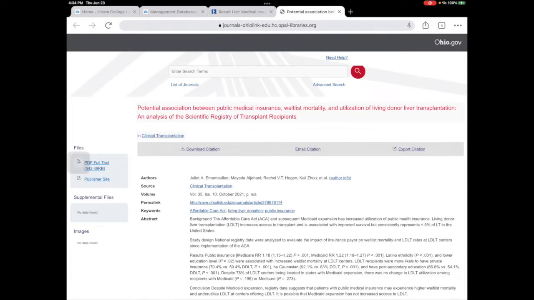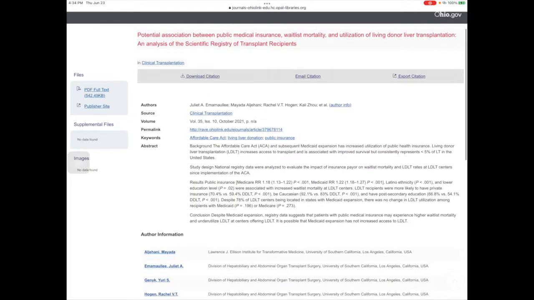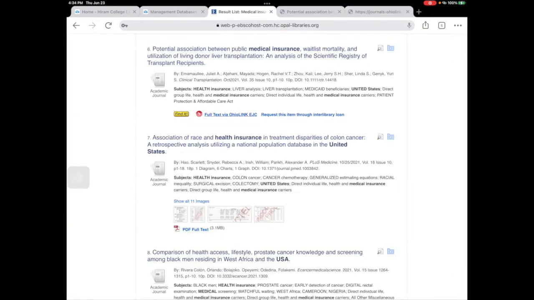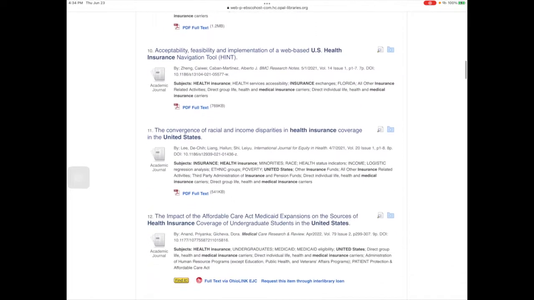And from here, it gives you much of the same information as it did in the EBSCO resource, right? I've got the abstract here. I've got a permalink that will take you specifically to this page, as well as some other information. But right here is where I will find the PDF full text of this article, which I can then download, send to Notability, or utilize in whatever way I would like to.